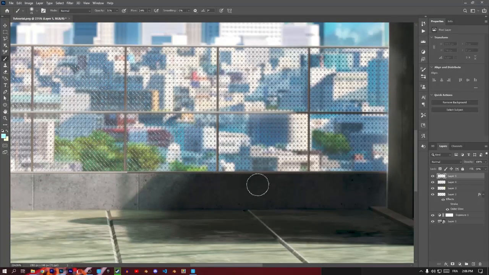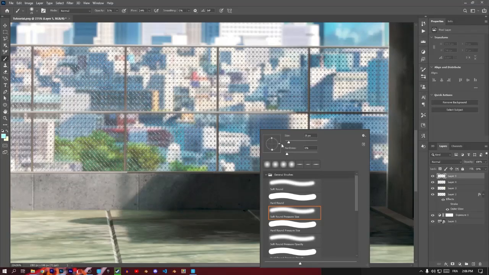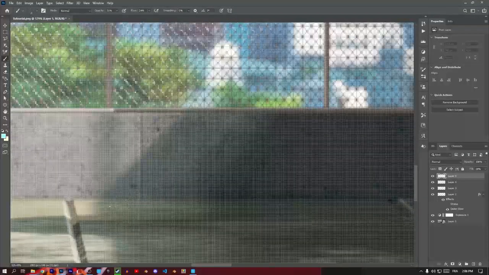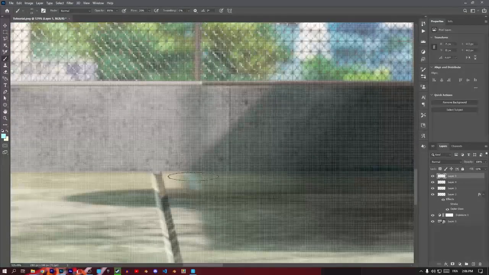You can flatten the brush a bit like this, and that's pretty much it.